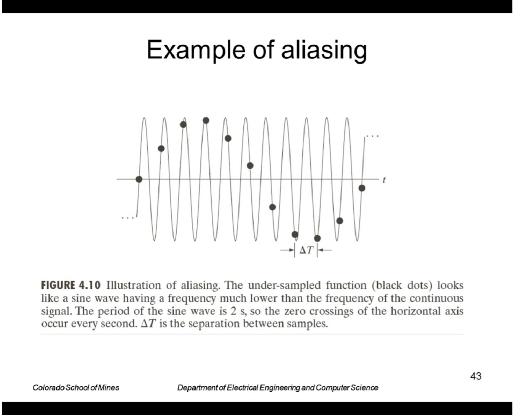Here's a simple example of aliasing of a one-dimensional function. We have a sine wave that we've sampled at these black dots. But when we reconstruct that we would reconstruct a sine wave of much lower frequency. So that's something that wasn't there in the original. We would see some low frequencies that were not there in the original.